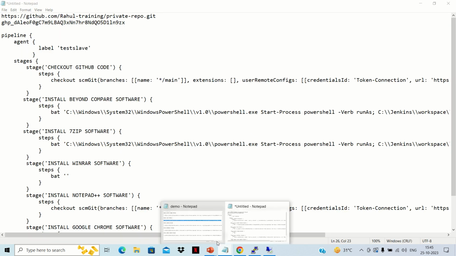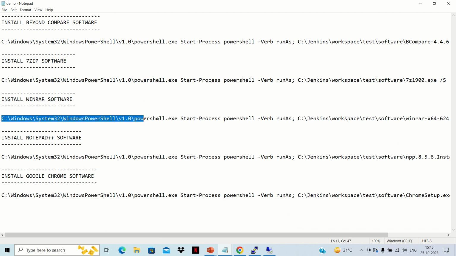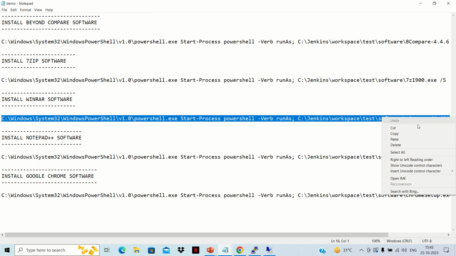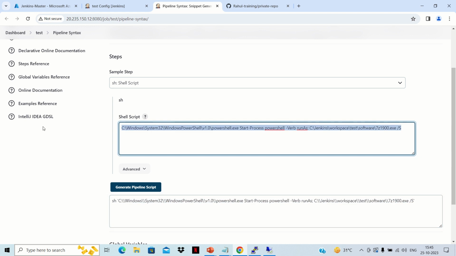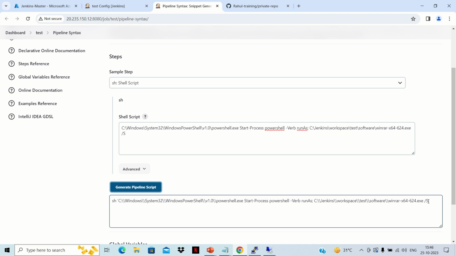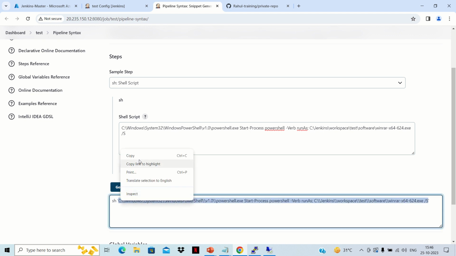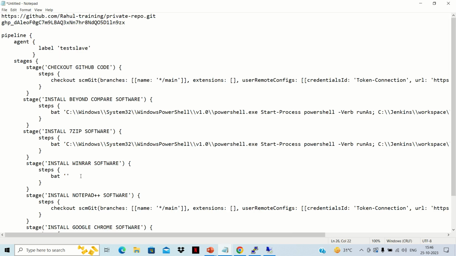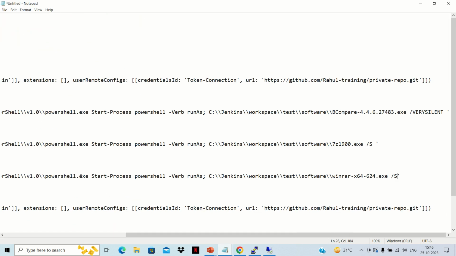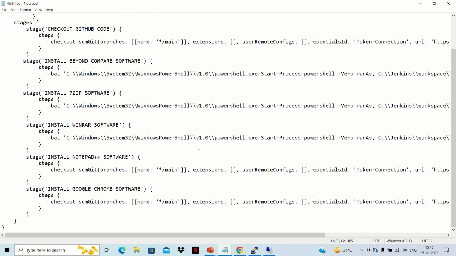Yeah, two are copied, so we need to copy the third command, and then place that command here and generate pipeline script. Copy, and then you have this inside a single quote and place a space at the end. Okay, fourth is also done.